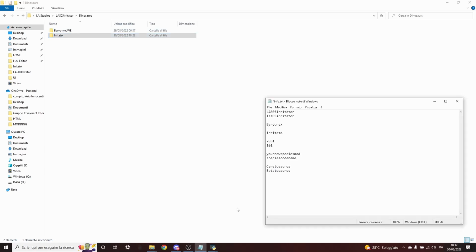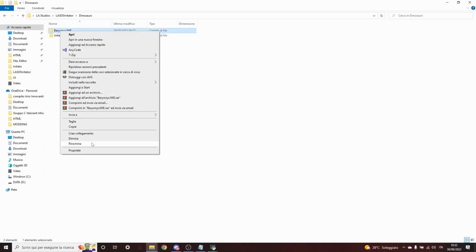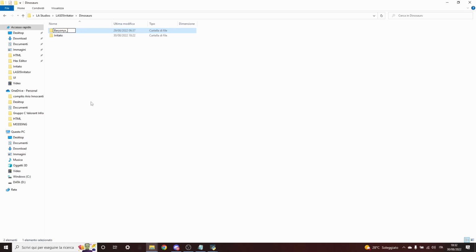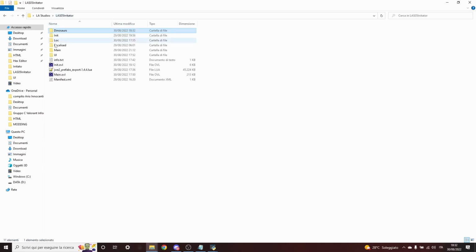Now we can do dinosaurs and this other one. We are going to rename it as baryonyx_01, because if you remember correctly, inside our prefabs there was another small prefab. If we go back to the prefabs, I'm gonna show you really quickly.